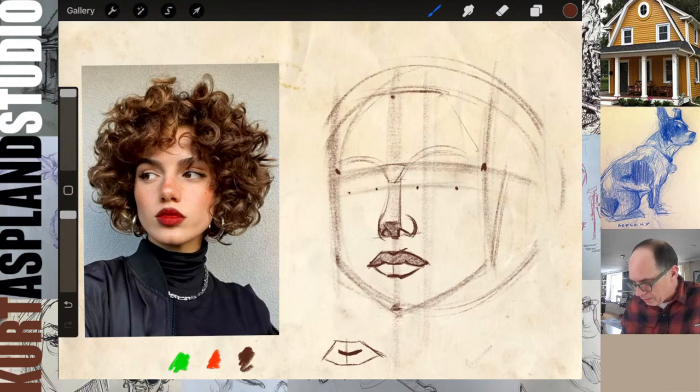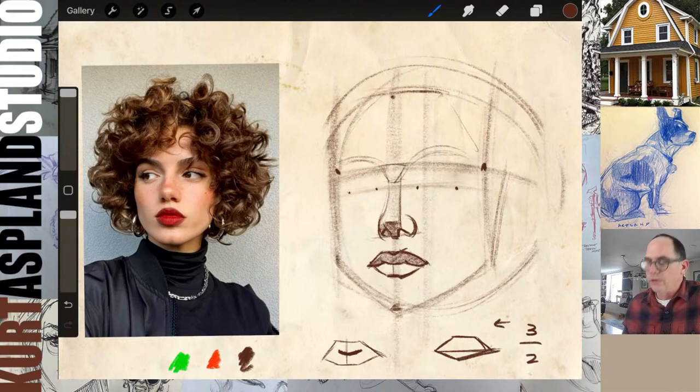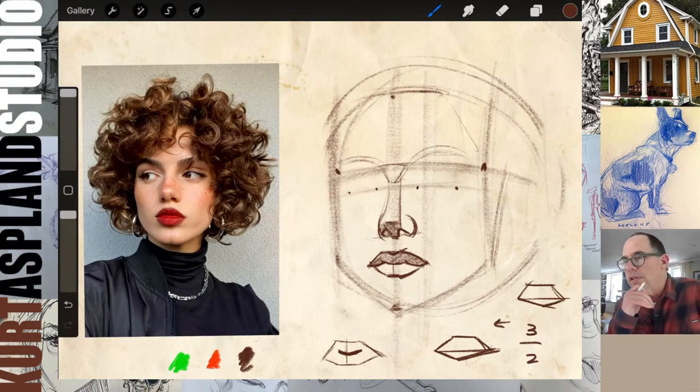All right, so let's talk about eyes real quick. Typically, when I draw an eye, I like to think of it as 3 and 2. What I mean by that is when I think of an eye, it's always nice to have 1, 2, 3. And then if it's this side, then you go 1 and 2. If I'm going to do it to the other side, there's the eye, there's the line, 1, 2, 3, and then nice and long, 1, 2. This is just general, okay? It's a general approach.